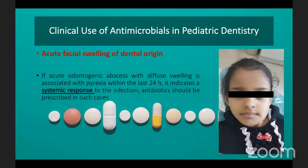A child presenting with facial swelling or facial cellulitis secondary to an odontogenic infection should receive urgent dental attention. In most situations, immediate surgical intervention is appropriate and contributes to a more rapid cure. However, the clinician should consider age, cooperation, and ability to obtain adequate local anesthesia, the severity of the infection, the medical status, and the social issues of the child.